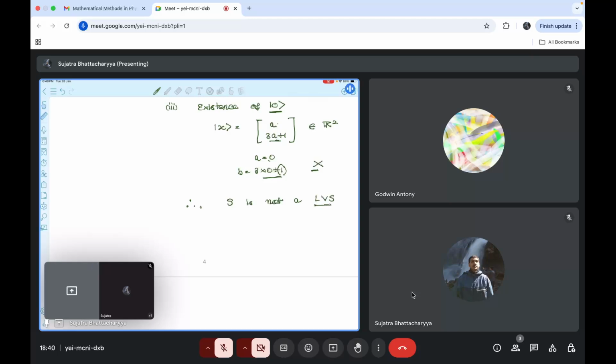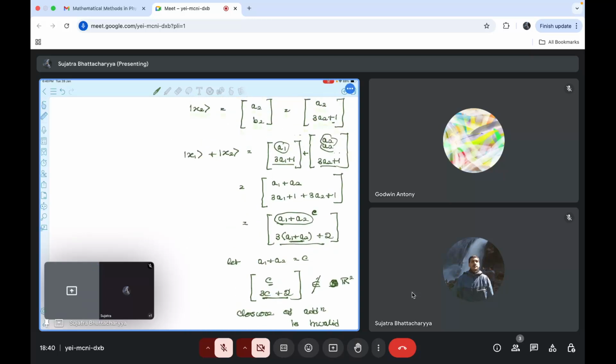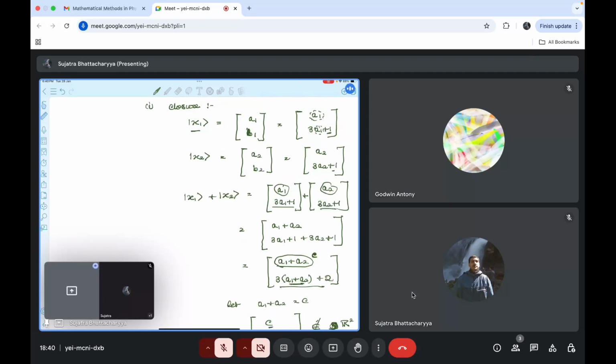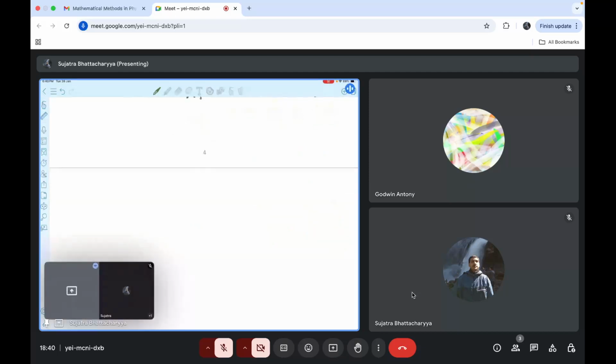All right. So this is what this particular question is, that it is not a linear vector space. Fine. Okay. Another important thing that I wanted to show is that this closure under addition, closure under scalar multiplication, you don't need to separate it out. You can include it here only. Okay. So let me just discuss this.